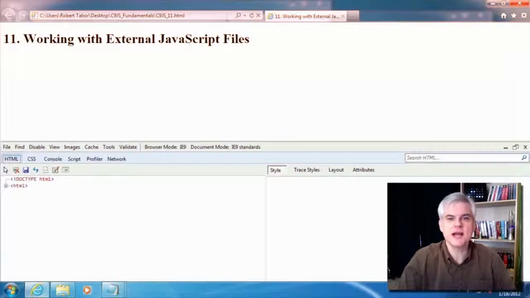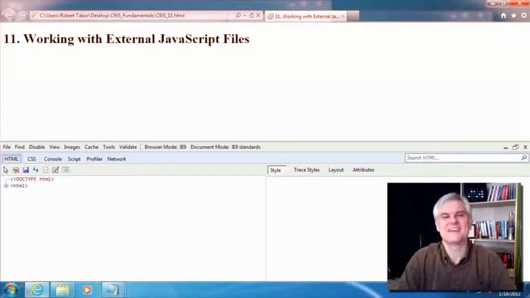But from this point on, we're only going to be using external JavaScript files because I want you and I both to be in the habit of following this best practice. So from now on, you and I are not allowed to write any JavaScript code in our HTML pages, okay? Got it? All right, so that's all I wanted to say in this lesson. We'll build on this idea as we move forward.